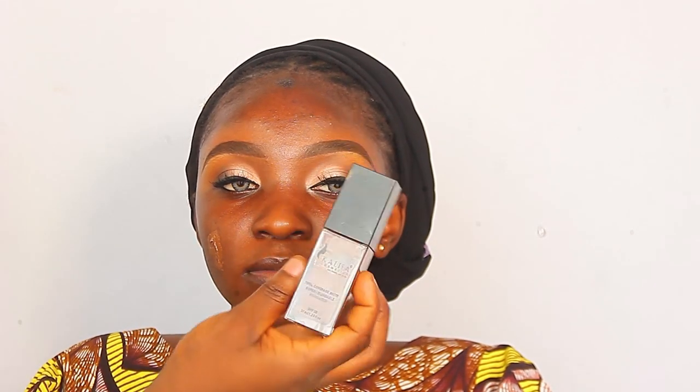Then I'm going to be using the Kalifa foundation in the shade Ebony. This Ebony shade is just her perfect color. You will think they looked at her skin when they were making this foundation. Ebony is just her perfect shade. So I'm going to be applying that all over her face, blending.